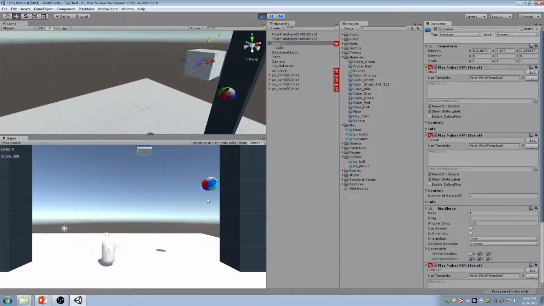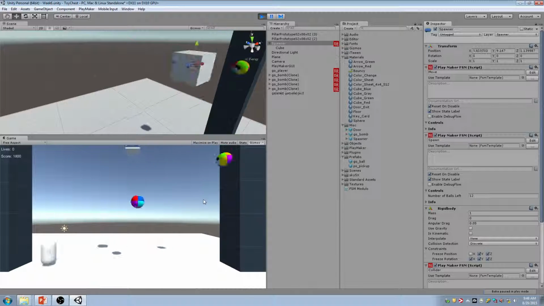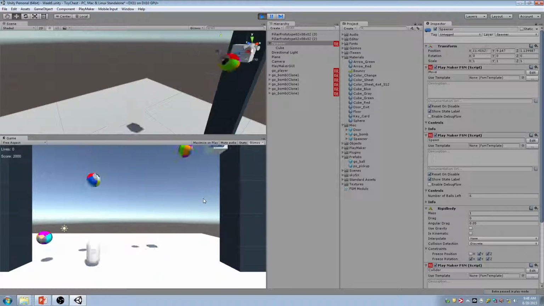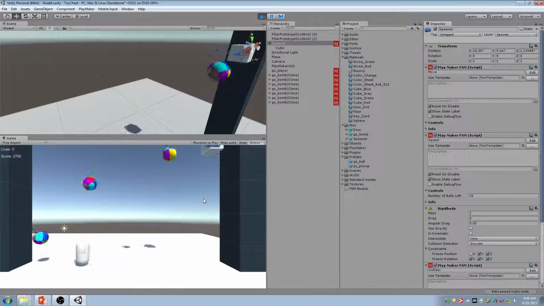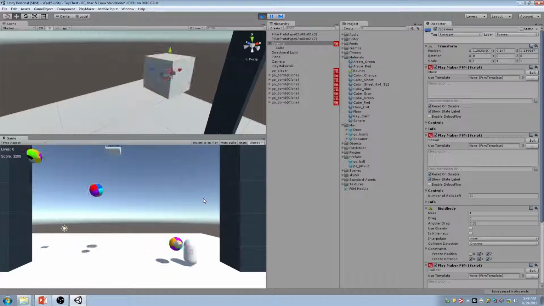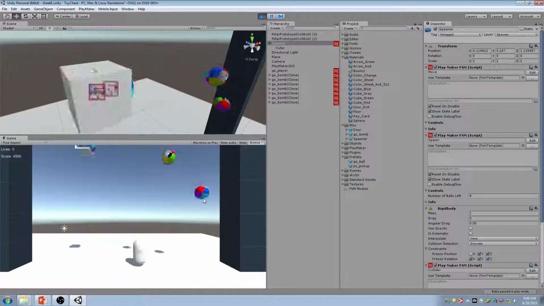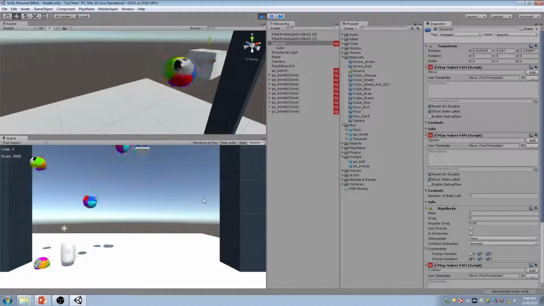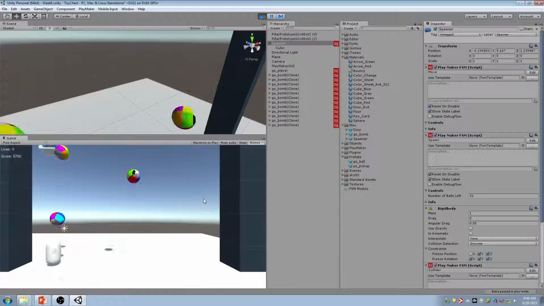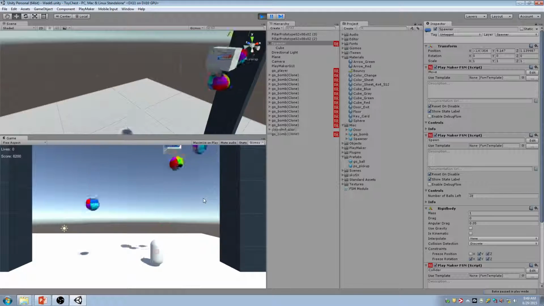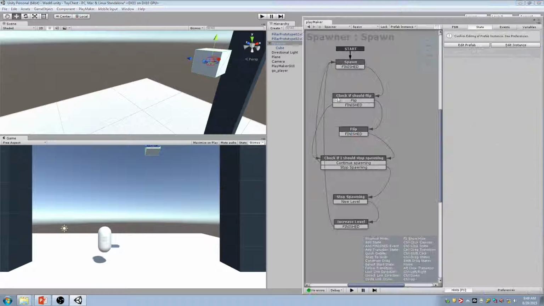So now, every time I level up, the spawn delay is going to get a little bit faster. So it's going to spawn these balls a little bit quicker every time, about 10% faster every time. Okay, it's spawning one more. Okay. And now the actual spawn delay is much faster. It's about 40% faster than what it was originally. And this is basically what you guys all did, right? So that takes care of the spawning.